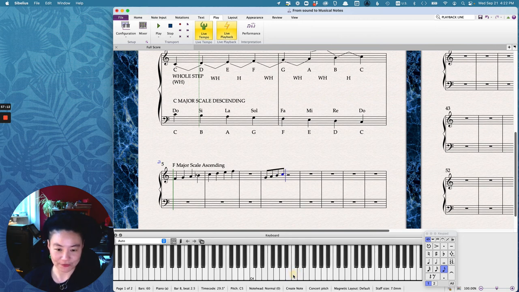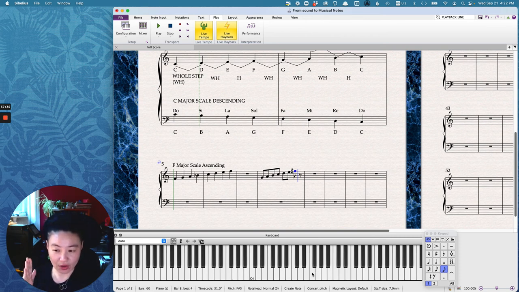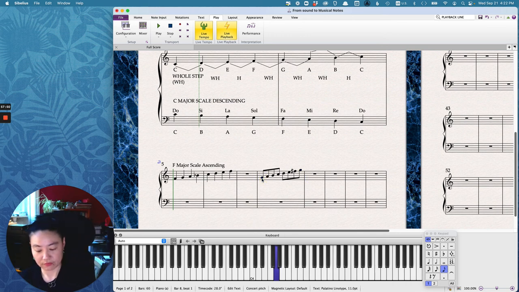Neighbor, close neighbor. Yeah? And next one is a whole step, whole, and whole step again. This time, you cannot click this one because this is the neighbor, this is a half step, which means you have to skip this and go to the next one. It's a black key. Oh, that's F sharp. You see what I mean? This is F, and you gotta go half step higher. That's a sharp. It looks like a hashtag. Okay, sharp, F sharp. And the next one is another G, because it's one octave higher. There you go. Here is a G major scale.